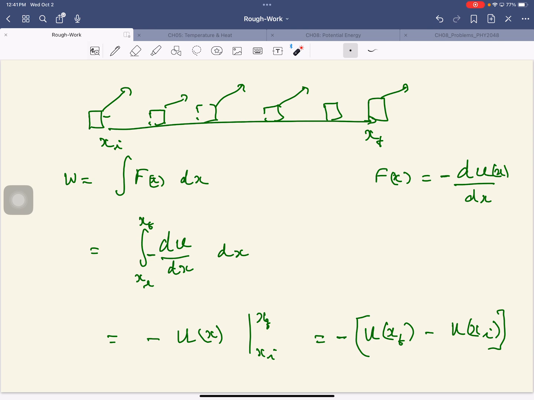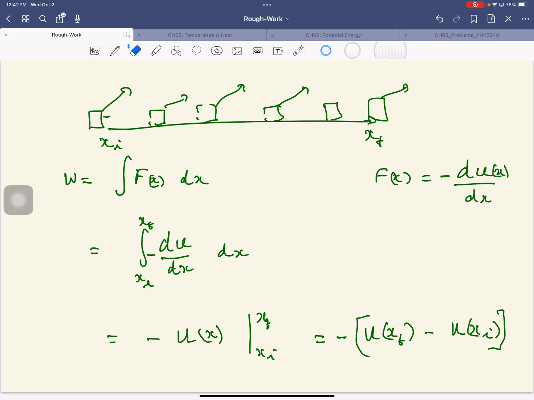What we are saying is, if this force can be expressed as the derivative of a scalar valued function, what do you mean by a scalar valued function? A function that spits out a scalar. If this force is given by the derivative of this function, then the work done is very easy to calculate. It's just the value of the function at the end point minus the value of the function at the initial point. So work done by that force is very easy to calculate. And we like it if life gets easier for us.